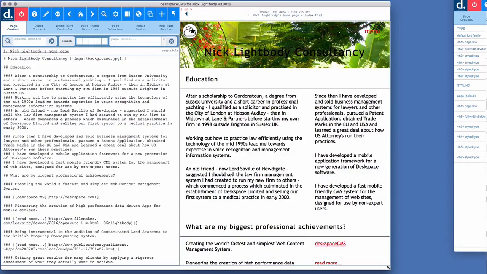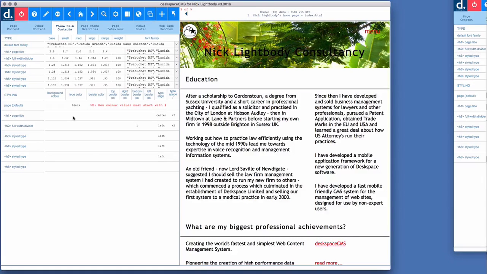Now, we've got to change colours in our theme controls. So these are the settings that control the theme we're currently on. The theme we're currently on is called Demo, and where we're going to get to is the theme Bali, which I've just been working on.